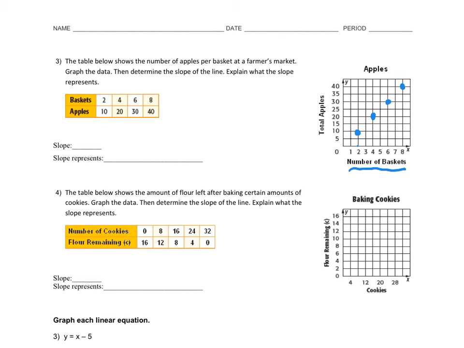So you can tell that it's going up, and it's going to start here at 0, 0, and it's going to go up proportionally, okay? So we can see that it's a proportional line. Now, on that last one, it was going down, so it's not proportional because it's not going to go through 0, 0. Now, if I did rise over run, let's do the rise over run. So up 10 and over 2. So 10 over 2, which reduces to 5.